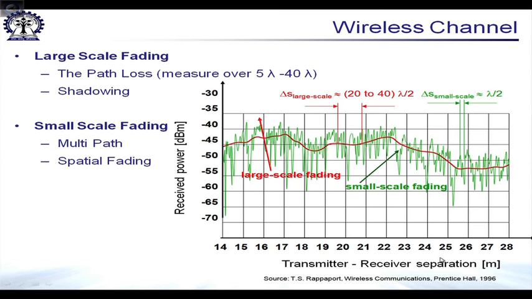What you see is the green lines fluctuating to a large extent, a representation of the instantaneous variation of the signal strength, or it can be called the small scale fading, because over small scale, within a meter, which is within a few lambda or a fraction of a lambda or the wavelength, there is huge fluctuation of signal strength. You can clearly see it goes down to nearly minus 70 dB from around minus 37 dB or so. So, there is more than 30 dB of fluctuation in this particular snapshot.